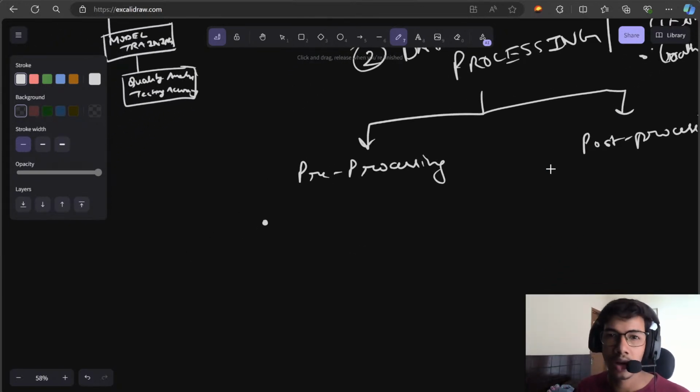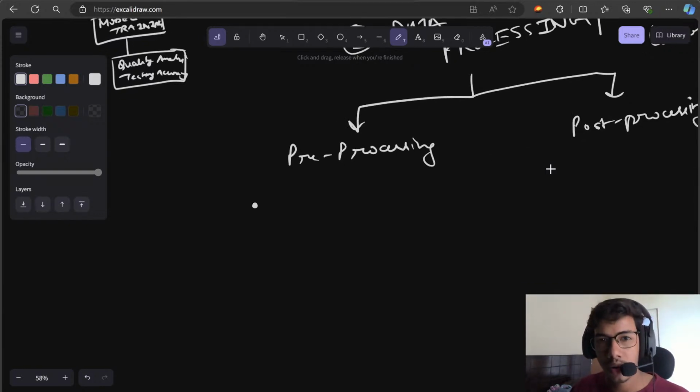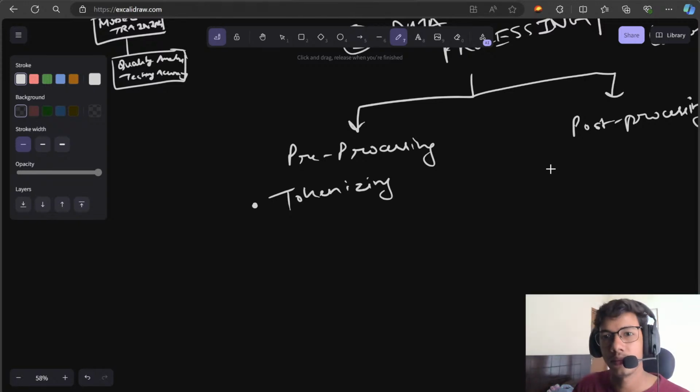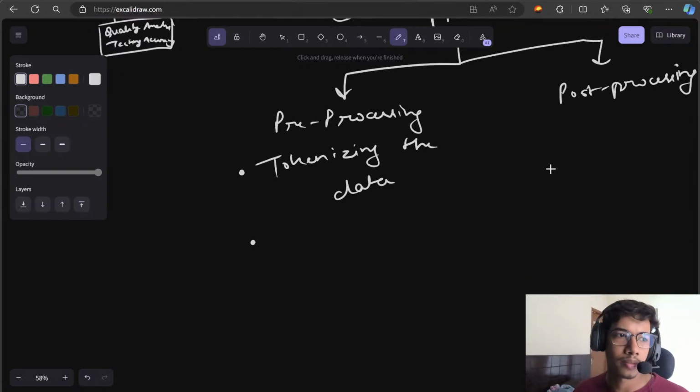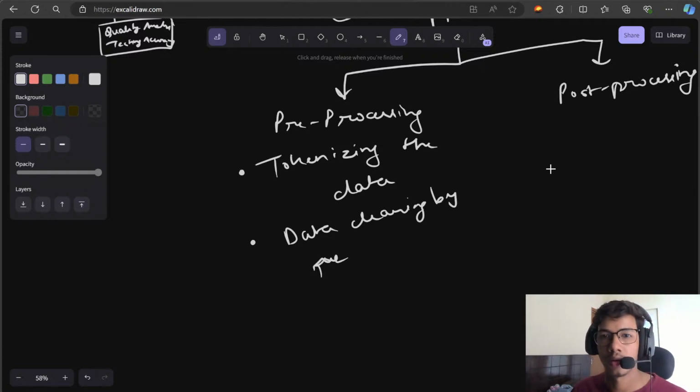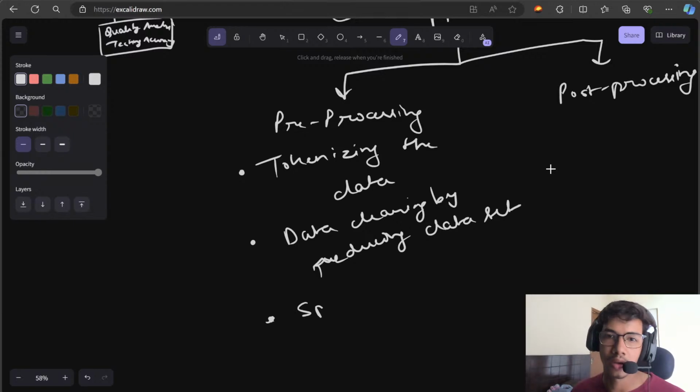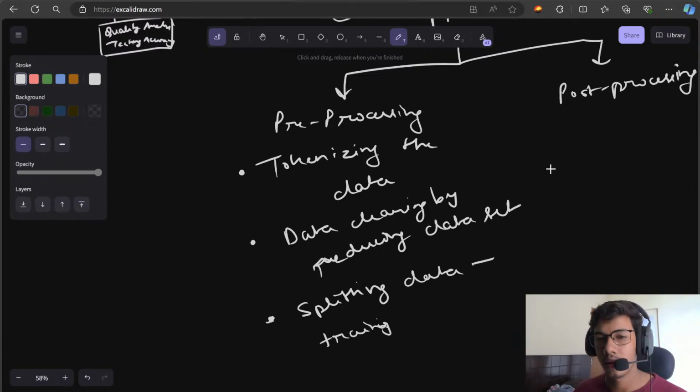So pre-processing is basically data cleaning, then tokenizing the data, and splitting the data in parts for training and testing. Okay, let me explain these one by one.